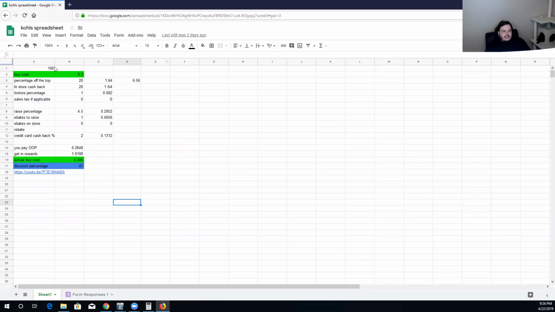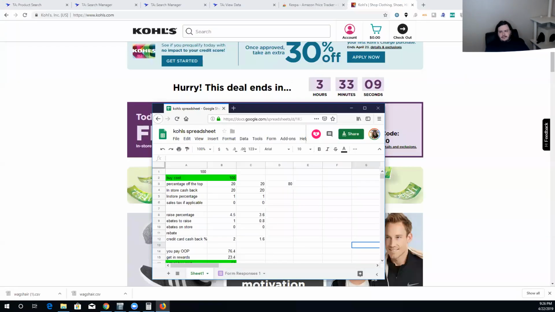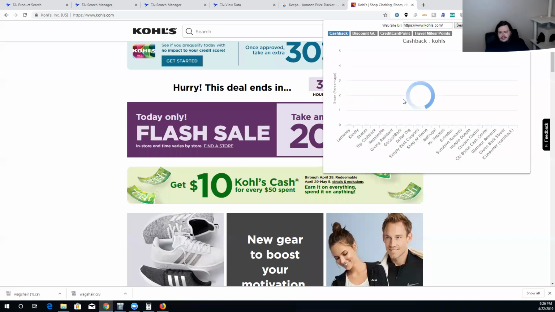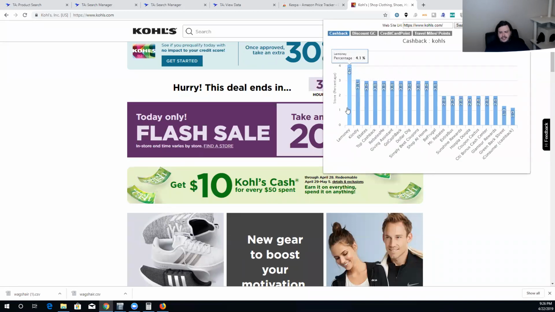So let's look here. I had this set up for doing bras the other day. Let's do just to get the discount. When I do Kohl's sourcing and tactical arbitrage, I don't like to put all the discounts in. I put my discount in as one discount. Okay, and that'll make sense in a moment if it doesn't. So we're getting 4% cash back on Lemon Money. I'm going to use Ebates, so I'm going to get 3% cash back. Let's do gift cards.